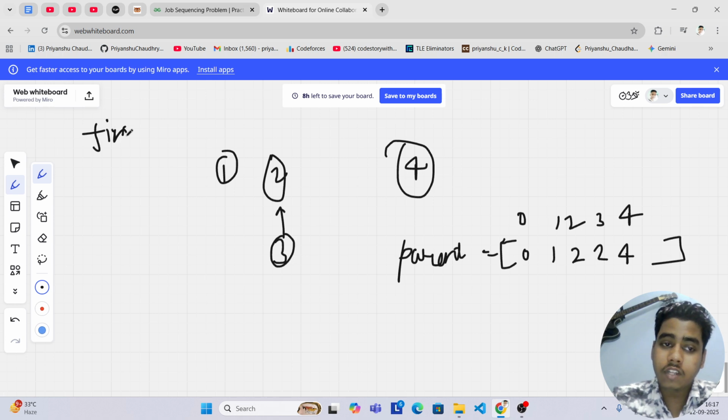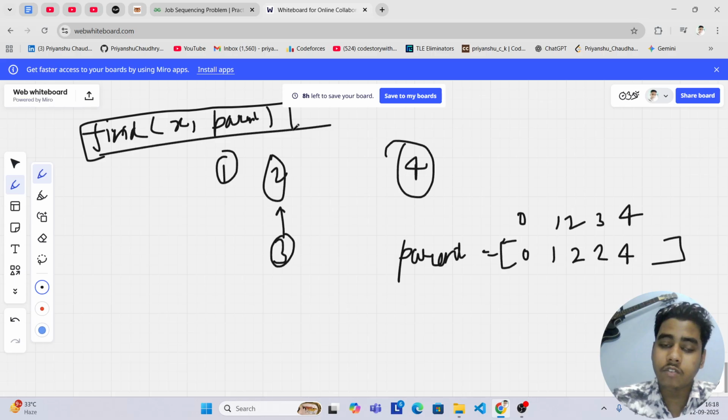So the find function tells us that if I send here any day, let's say x, and the parent vector, it can easily tell who is the parent of x. All right. So I will write here just the find function of DSU, and it will help me tell directly which day is available.